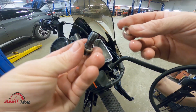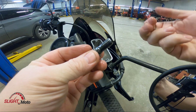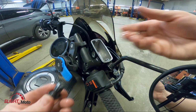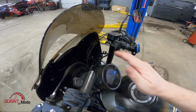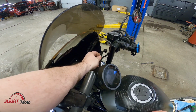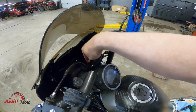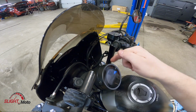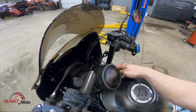Okay, so these are the OEM Honda ones. You're going to end up removing these and you're going to replace them. You don't reuse these ever. Just to show you why, this is actually right where the OEM line would be. So if you can see here, you can't actually attach it, right? There's a gap here. Again, you can take it off the grommet here, but because of the bars, it's not enough. Risers, you can actually get away with just pulling it out and then moving it on the other side of the triple.